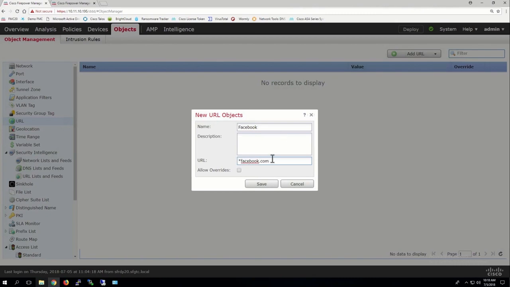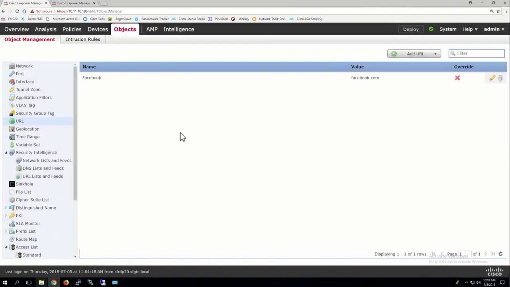And now it's pretty much all, and it's going to prepend, right? So whatever you type in, if I was to leave this, and one of the examples that Alex, my co-author, likes to use, if I was to type something like IGN, this would match IGN.com, but also verisign.com, right? So we have to remember that when you do these. I like to use the URL filters. I like to use the Cisco built-in ones. Now, notice I hadn't mentioned this yet. Let me save this and go back up to network, the overrides.